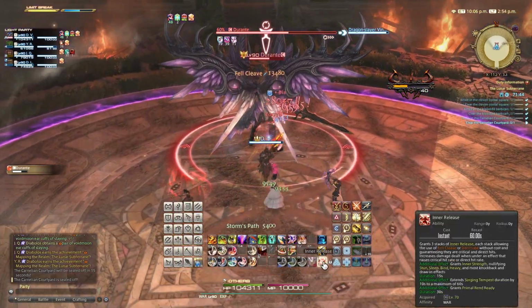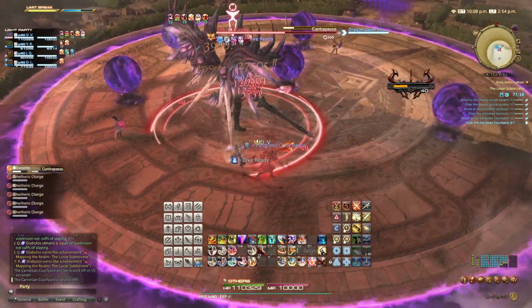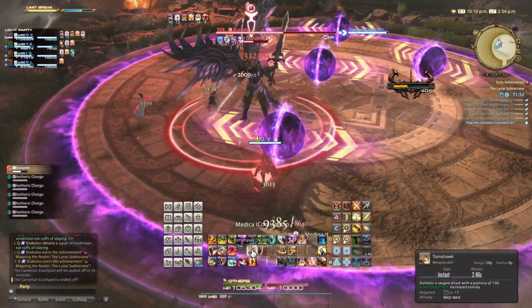He'll then follow up with another Forsaken Fount, and you'll want to identify the orb that is off to the side all by itself, as whenever he does the Contra Peso and splits them in half, this will be the only safe zone in the entire platform.